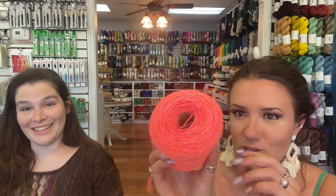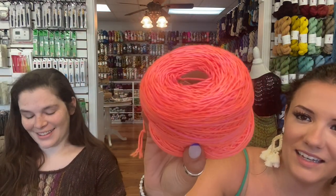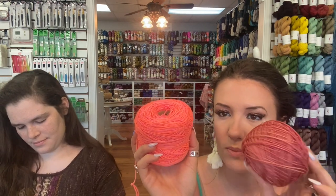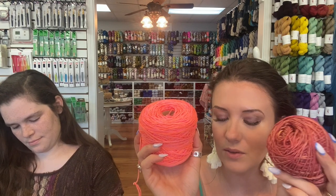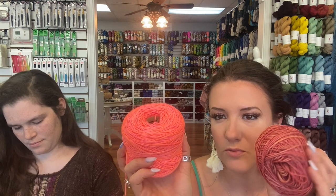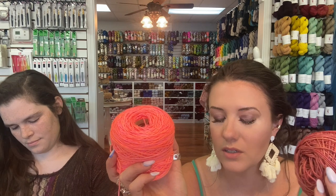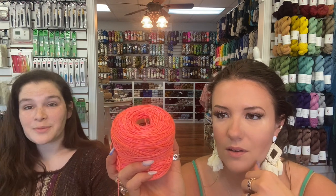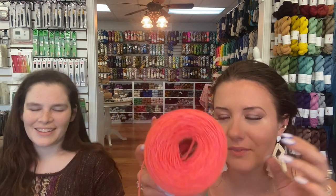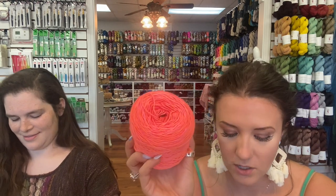So this is neon peach. So bright. It totally blows out. Yeah, it's so fun. So, neon peach, to do Petit Picot, you need 2 balls of your main color. This is my second ball. The thing I also like about Espace Tricot patterns is they do a really good job of pretty much using up most of your yarn. So no stash busting required. Exactly. So you feel really good. Scrap busting. Whatever. And you don't end up with a lot of leftovers, typically. And then this will be my contrast. So 1 contrast, 2 main colors.